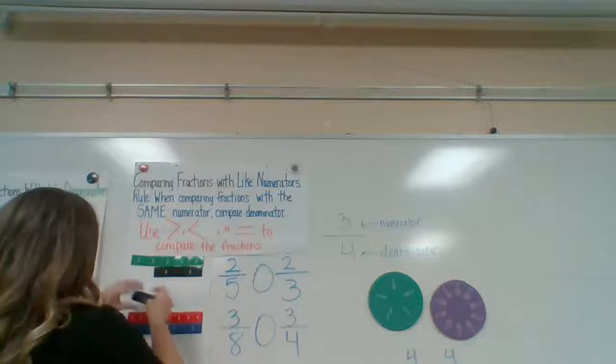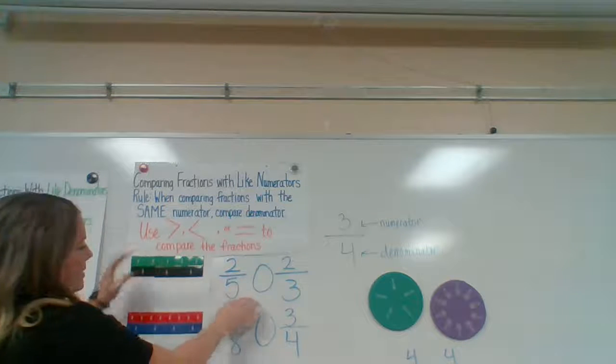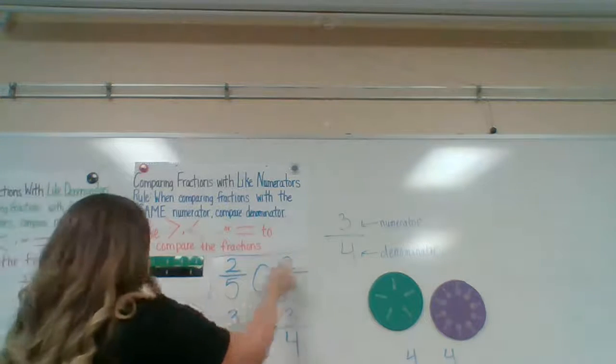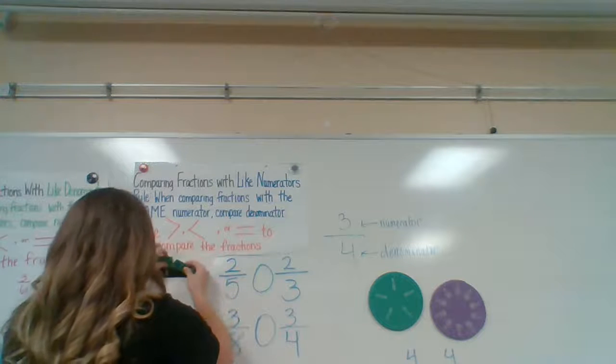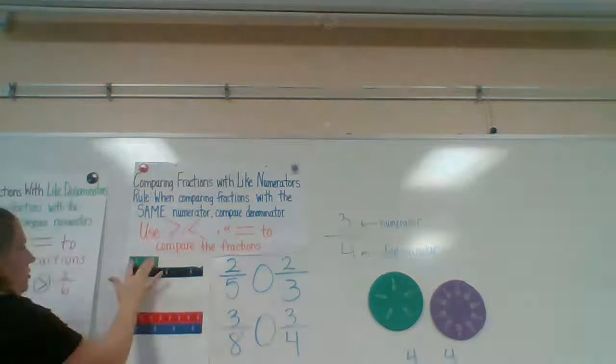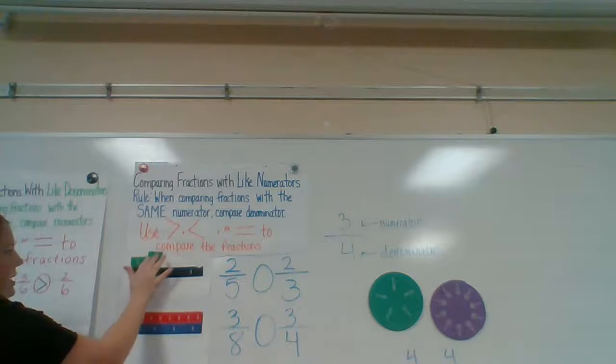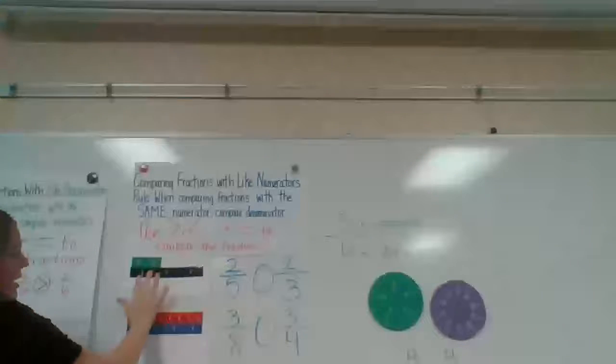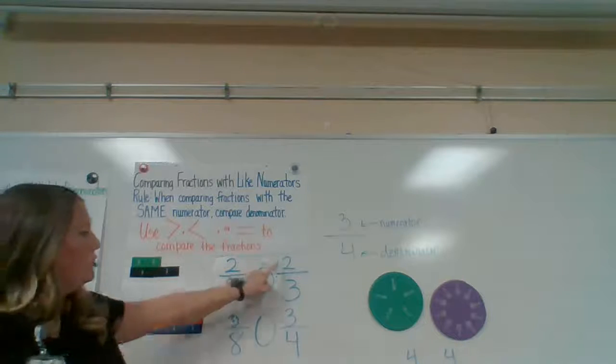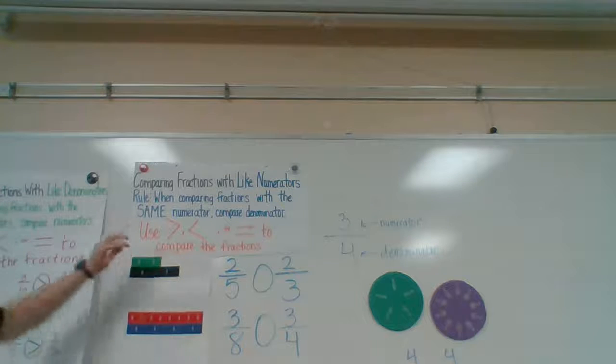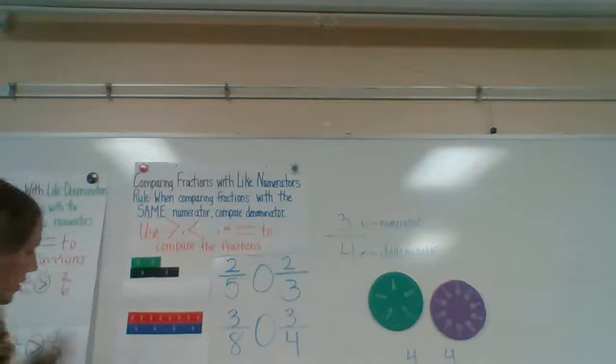So when we're comparing here, our first example is 2/5 compared to 2/3. So we're going to have 2/5. So I left up 2 of my 5. So I have 2 pieces, 1, 2, 2/5. And then down here, I'm going to have 2/3. So I have 2 pieces of each. I have 2 1/5 and 2 1/3.